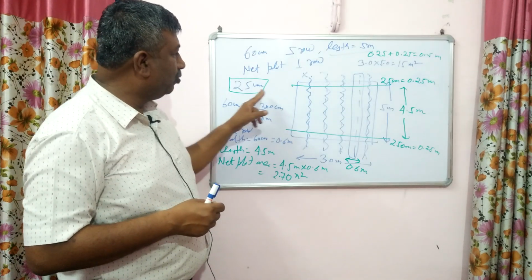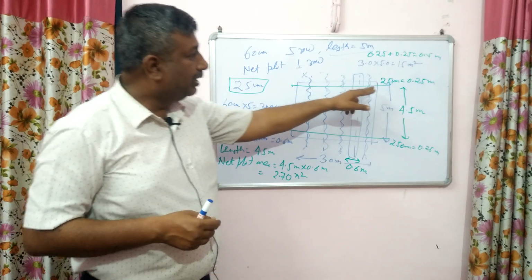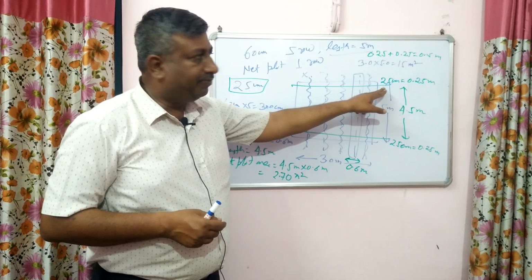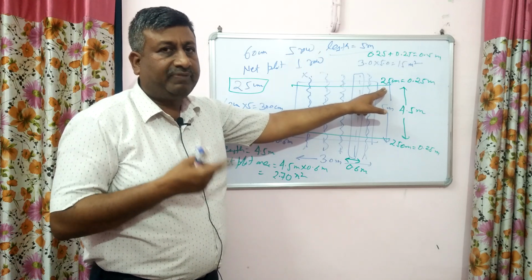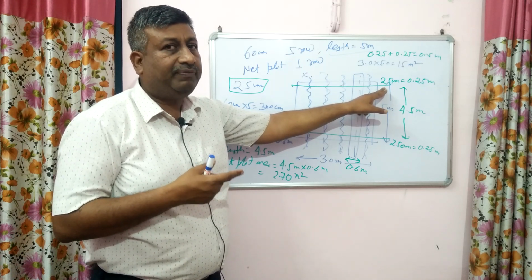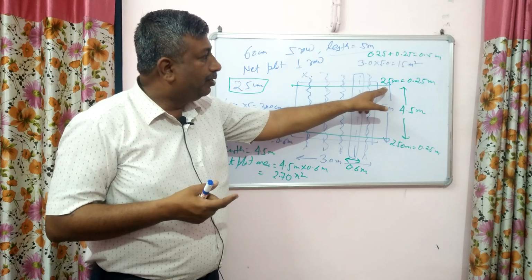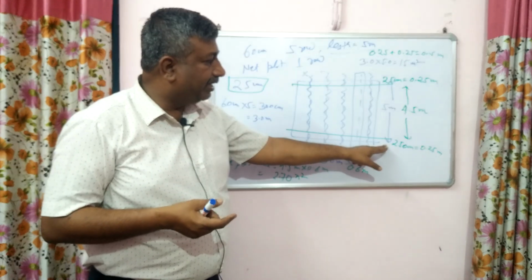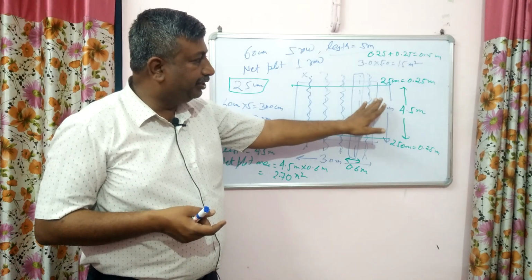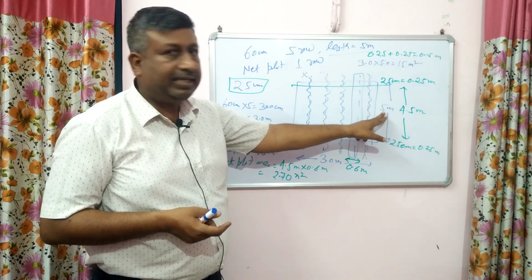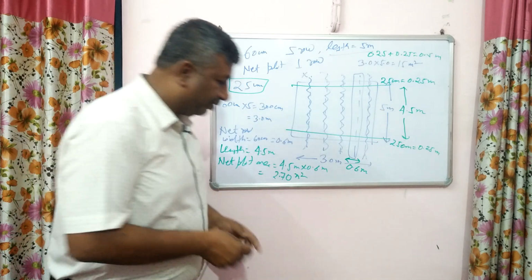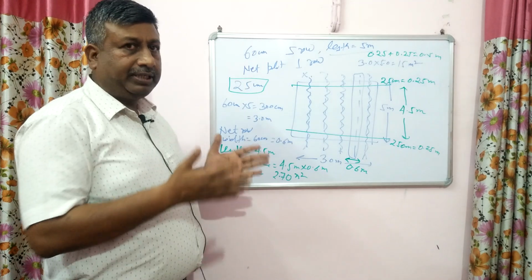अगर हम यहाँ 2 plant को remove करते, for example, if 2 plants are removed, then 50 centimeter will be removed. क्योंकि 1 plant की spacing 25 centimeter है, तो 2 plant की कितनी हो जाएगी, 0.5 meter means 50 centimeter. तो 50 centimeter here, 50 centimeter here means 1 meter will be reduced. तो यहाँ पे हमारे net plot length कितनी रह जाएगी, फिर 4 meter रह जाएगी. So whether plant to plant spacing is given or not, it is very important.